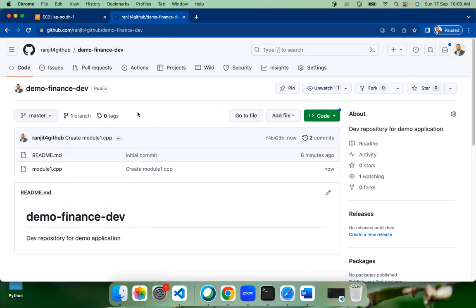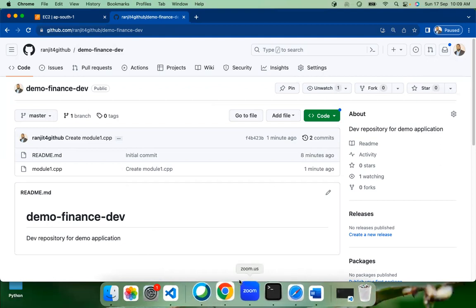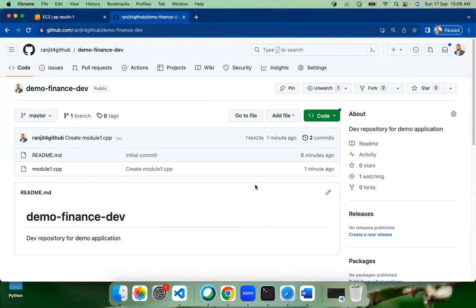How will you create a branch in Git? Okay, this is a question. How will you create a branch in Git? Git branch and the branch name. Yes. So git branch and the branch name will create a branch for us. Whichever branch you want to copy from, you have to be in that particular branch, and then execute the command git branch XYZ.